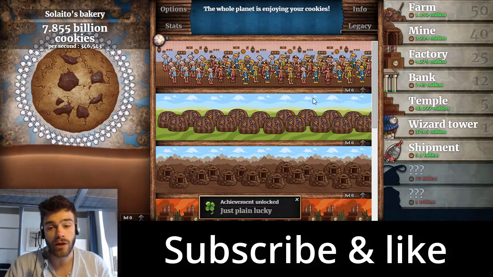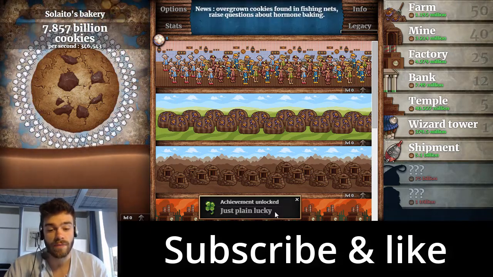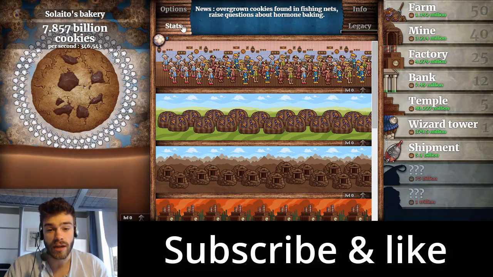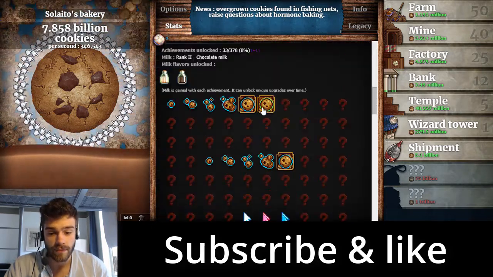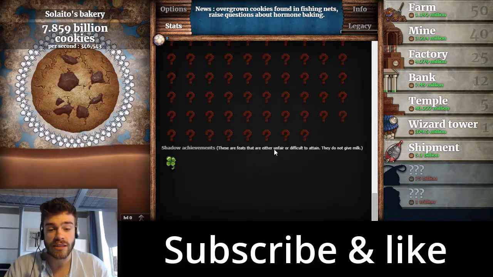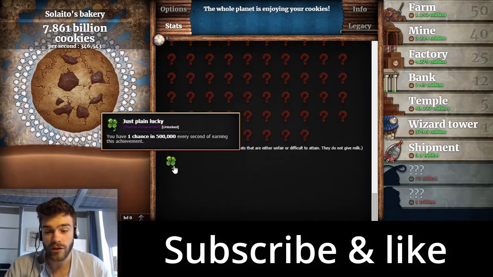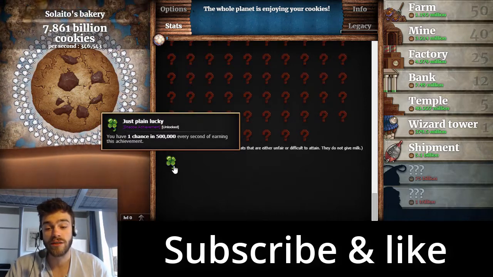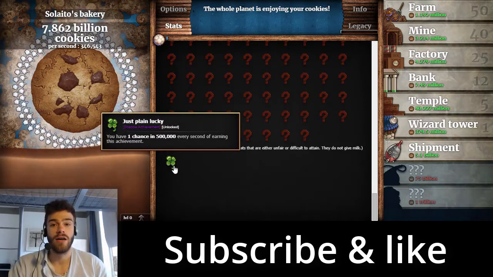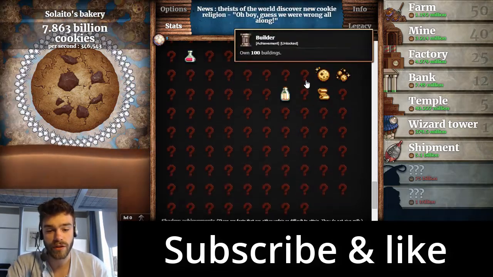One other thing I want to highlight before we do that is that I unlocked this achievement, Just Plain Lucky. And this is an achievement you can get if you go to stats, all the way down here. It's a shadow achievement. These are achievements that are either unfair or difficult to attain. They do not give any milk. You have one chance in 500,000 every second of earning this achievement. So yeah, I was just super lucky and got it. So that's quite nice to have here. I'm quite proud of that.